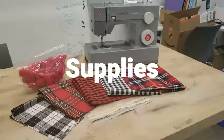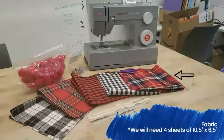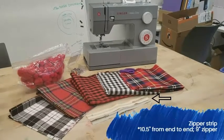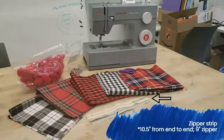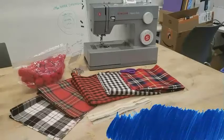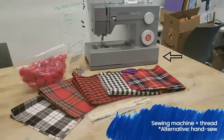For this project, you're going to need some fabric. Here I have a bunch of different fabrics to choose from. You're also going to need a zipper strip. Mine is 10.5 inches from end to end, and then the zipper is 9 inches. And a sewing machine, or you can also hand sew, and with that we're going to need thread.